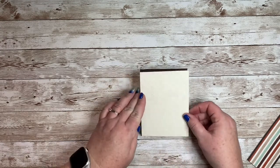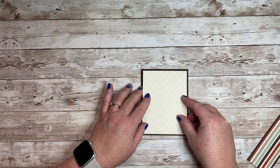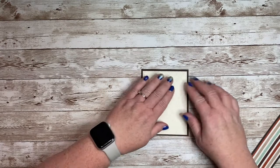And again, I'm using liquid multi-purpose glue or Tombow, whichever you call it. And you want to make sure you can still kind of hear that sound when you're taking it across your cardstock. That way you kind of know you're not going to be using too much glue.